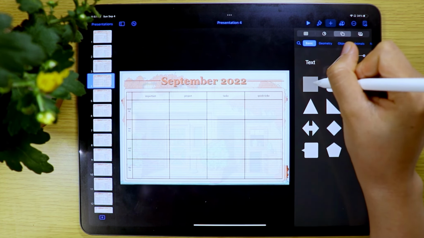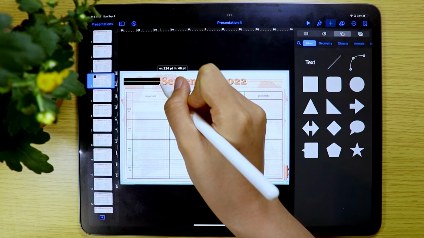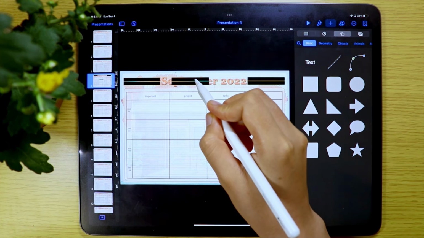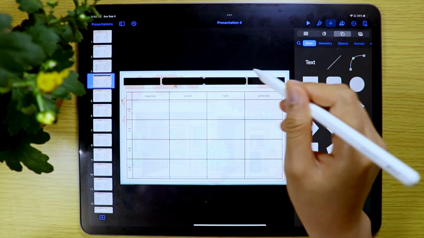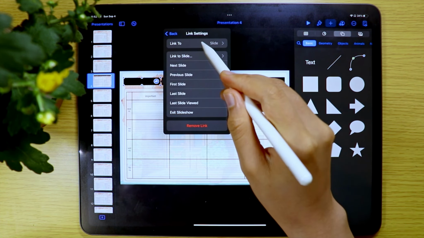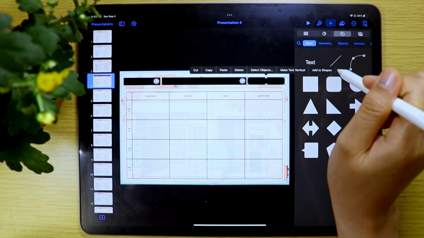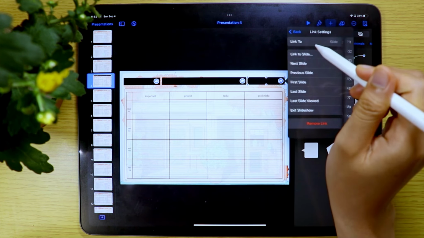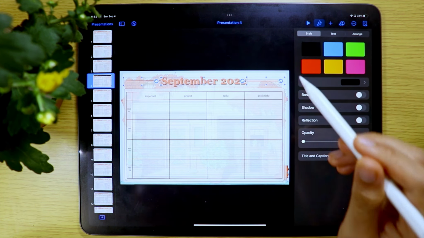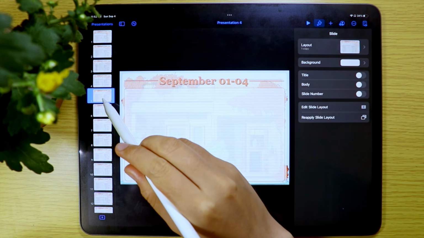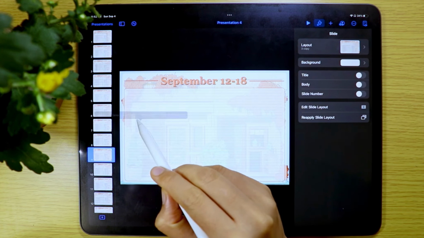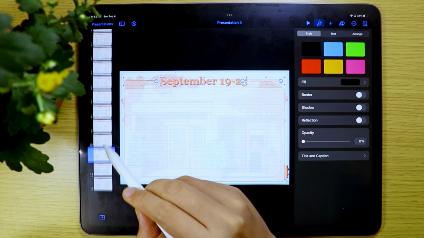For the other pages, both the weekly planning pages and the journaling page, I want to be able to access the calendar page and the mood and sleep tracker page and the habit tracker page from these pages. So I used the title part and added 3 shapes where I will add links of the calendar and the tracker pages. The one in the center is linked to the calendar page, the left one is linked to the mood and sleep tracker page, and the right one is linked to the habit tracker page. After adding those to one of the pages, I copied them and pasted them in all the other weekly planning pages and the journaling pages.